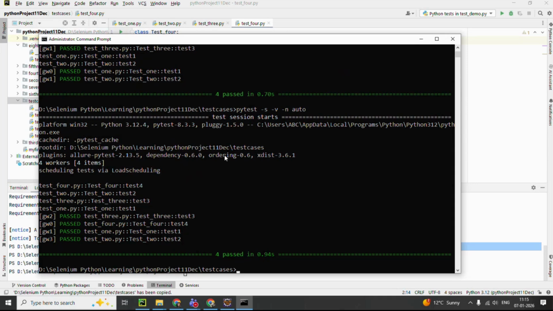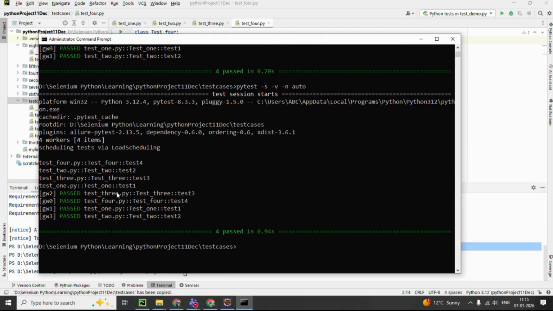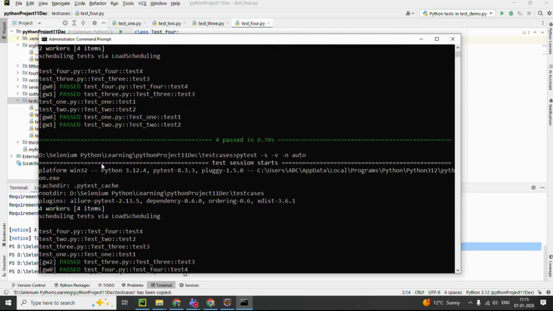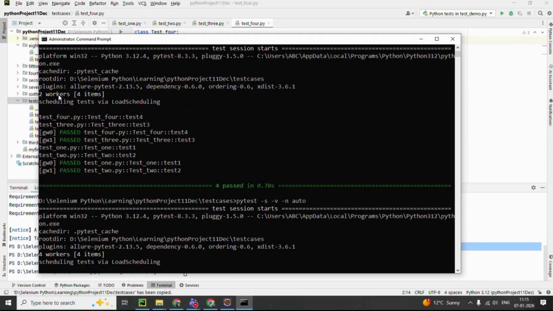So when you say 2, what does it do? Now if you see, only two. Suppose there are 4 persons and four tasks, so one person will do each task. But when I assign 2 persons and there are 4 tasks, one person will do 2 tasks.